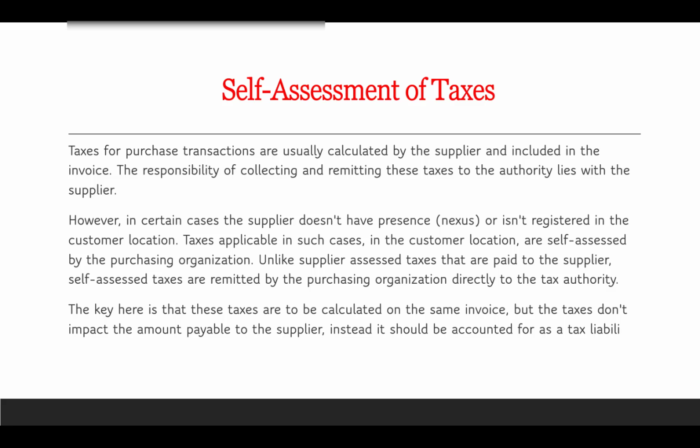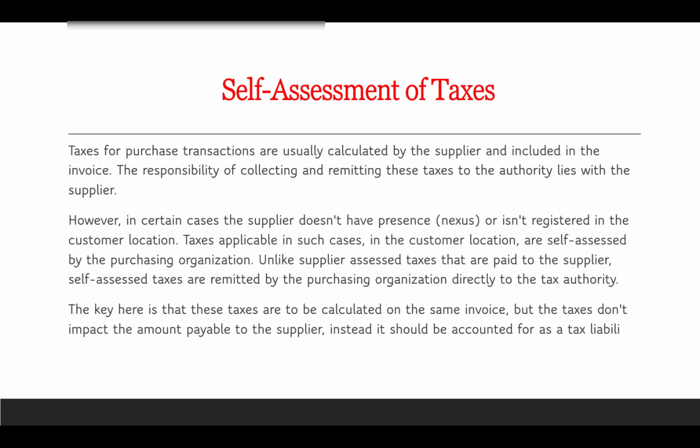Again, the terminology used for self-assessed tax varies by tax regime, such as reverse charge, use tax and offset tax. Reverse charge is a terminology primarily used in Europe, and use tax is the terminology used in the United States, offset tax, and so on.